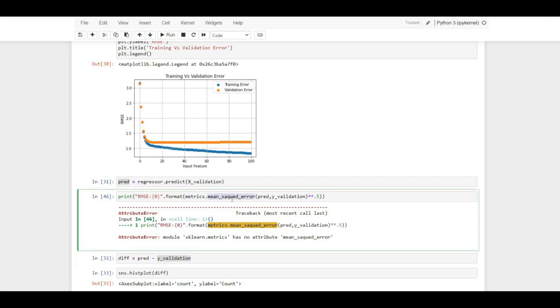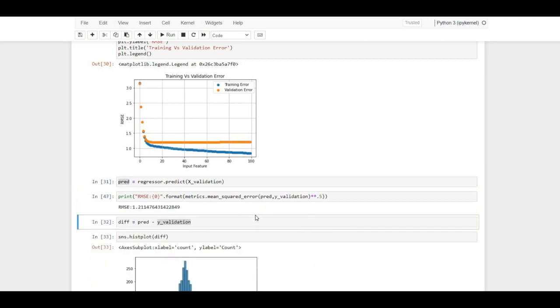Sorry, the spelling is wrong here. And we got the RMSE of 1.21, which is very high, which doesn't seem to be very good, but that would be our next step.